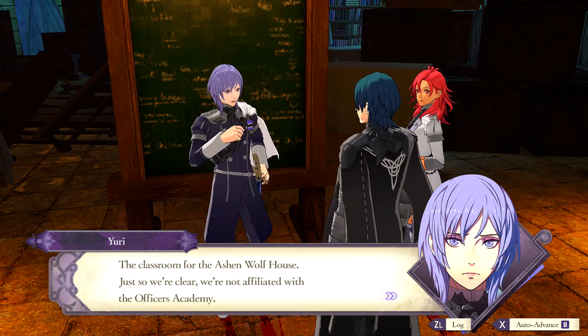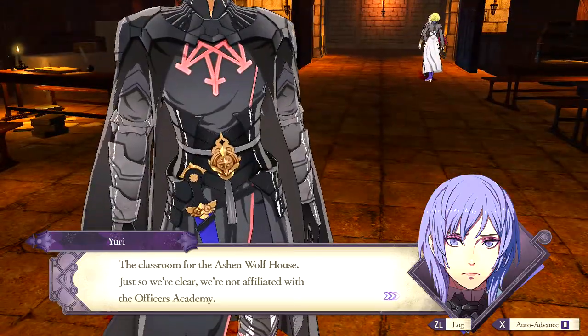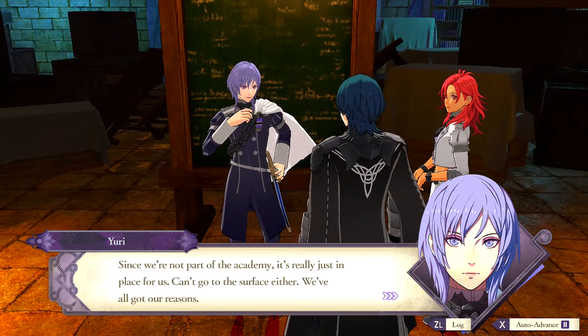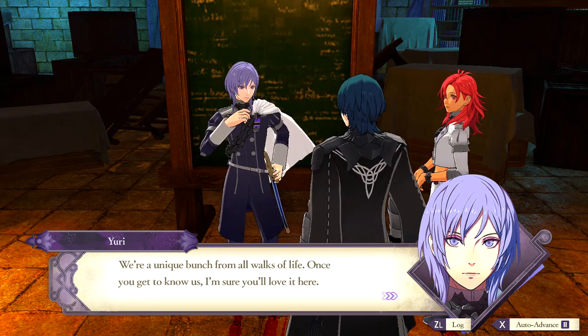The classroom for the Ashen Wolf House. Just so we're clear, we're not affiliated with the Officers Academy. Since we're not part of the Academy, it's really just a place for us. Can't go to the surface either. We've all got our reasons. We're a unique bunch from all walks of life. Once you get to know us, I'm sure you'll love it here.